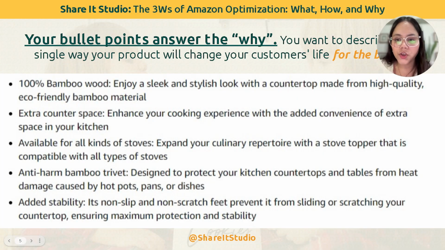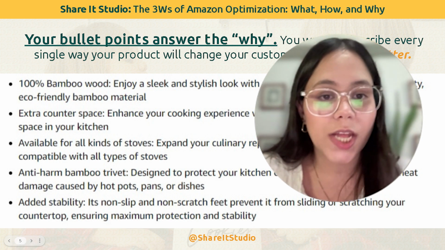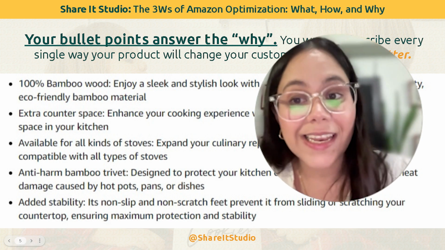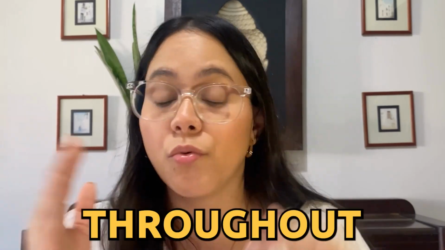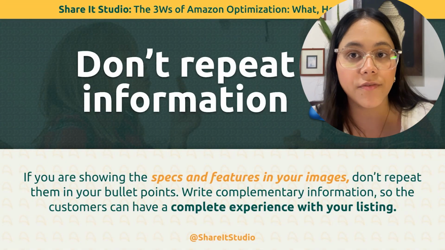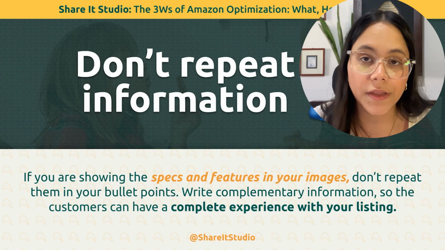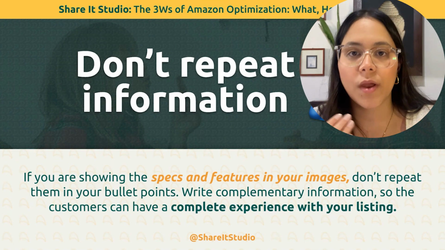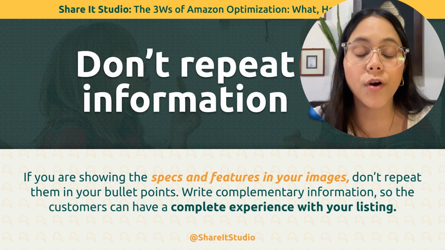But you have to make sure that everything is very well described so your potential clients understand how they can change, or how it can change the product for the better. Don't repeat your information. Just as I've said in videos before, which you might have seen, you should not repeat images throughout all of the listing. Your infographics and your A+ content should not have the same images. They should all be different because you have to give them a new experience every time with every piece of content. The same thing goes for the information.